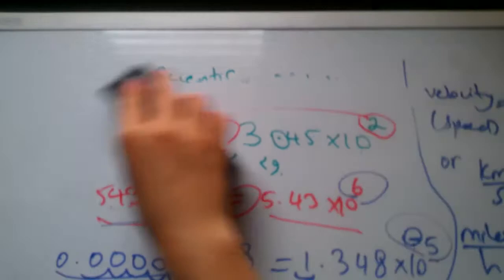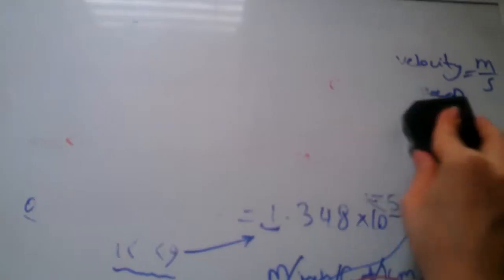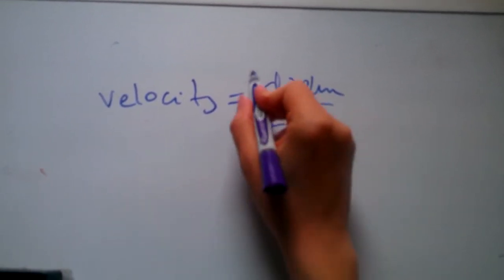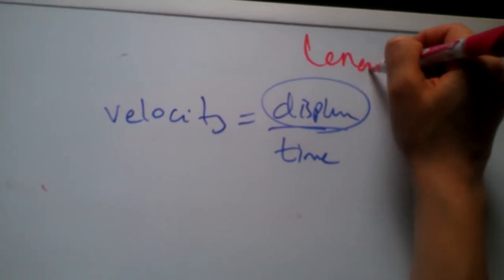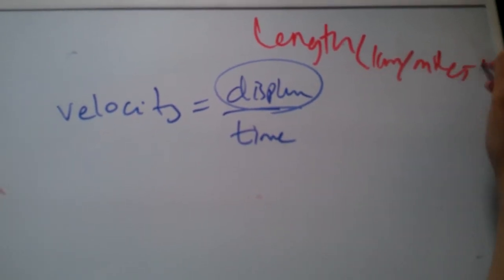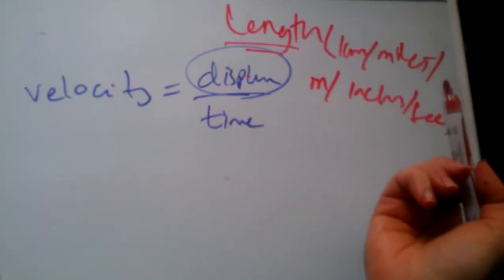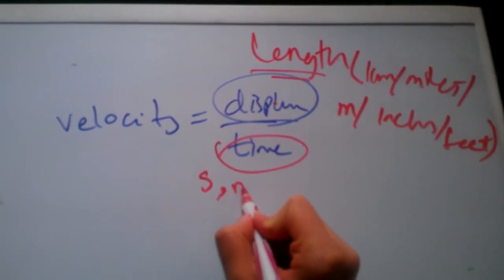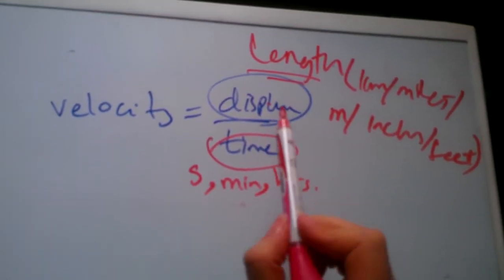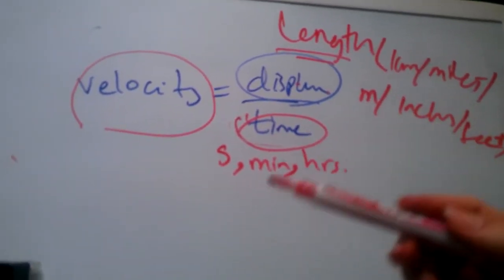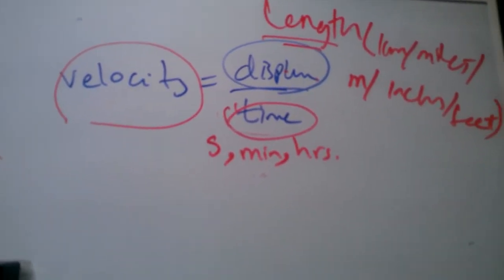But now let's move on to units for acceleration. So like I said, always see what your definition is for any quantity. For example, if you're dealing with velocity, because velocity is displacement over time, displacement is essentially some length, right? It's kilometers or miles or meters or inches or feet, whatever. Time is seconds, minutes, hours. And depending on what you have in the numerator and what you have in your denominator, you decide the units of velocity. Could be kilometers per second, kilometers per hour, miles per second, miles per minute, whatever.